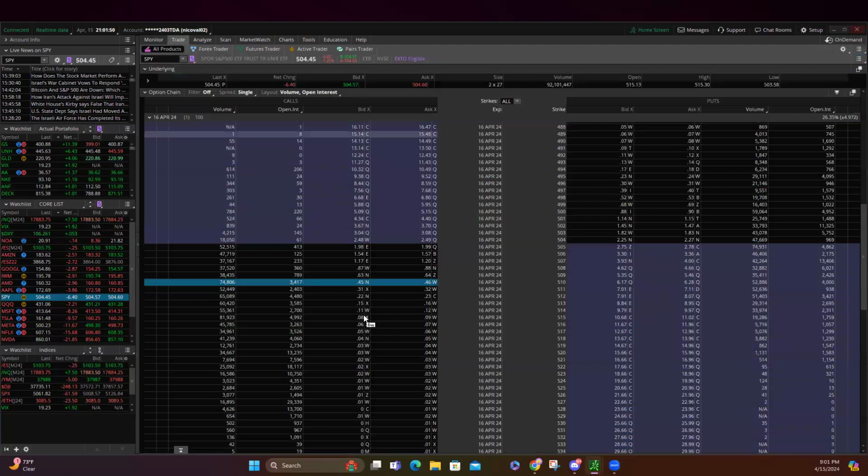Let me go back. 504, where are they? Oh, they're at the money. That's why people are getting in and out of them. They just scalp them because we're here. Because remember, most people think that you cannot buy. You can buy any of these contracts if you want and just leave them there for a longer time. They will have just less volatility.